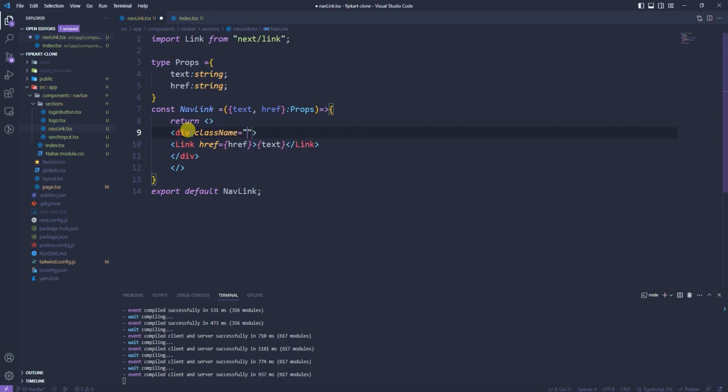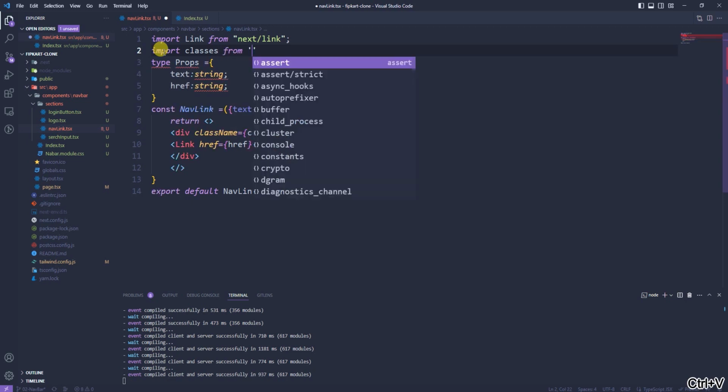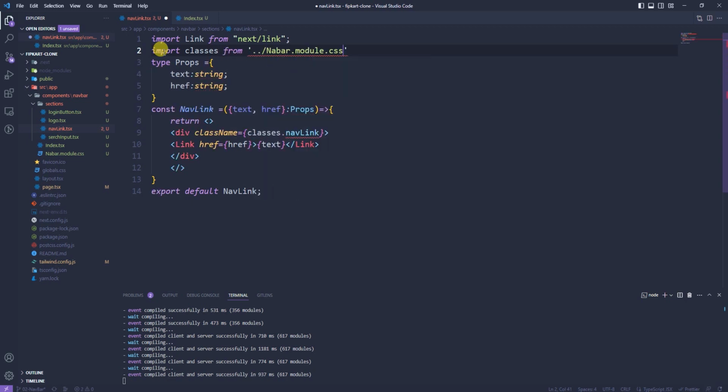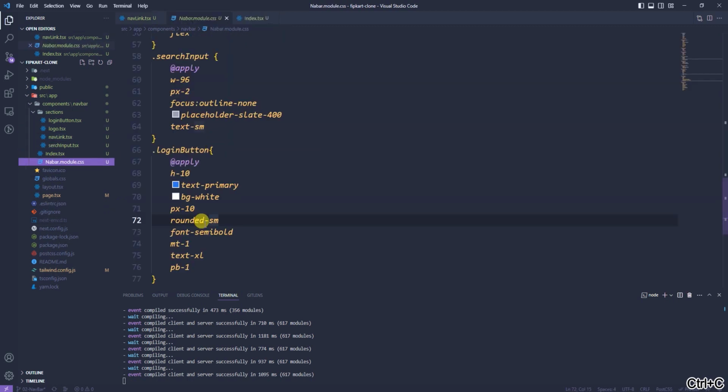Class name, as usual, classes dot nav link. This classes first will be imported: import classes from CSS. Now we are cool, but that nav link class is not available under that Navbar, so we'll add it then.